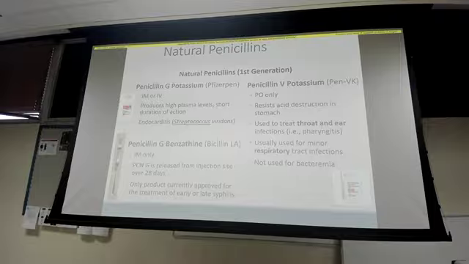Now when you go into your Pen G potassium versus your Pen G benzathine, you see that we have different uses for each of them. So when I'm looking at my Pen G potassium, I'm typically going to use that for my endocarditis that is caused by strep, okay? We'll talk about endocarditis in part 3 of this antibiotic lecture, but there are two different main causes of endocarditis. So remembering the bug will change your drug, right? Because remember, our drugs have different coverages. They target different bugs. So if we're talking about our Pen G potassium, we're specifically talking about strep.